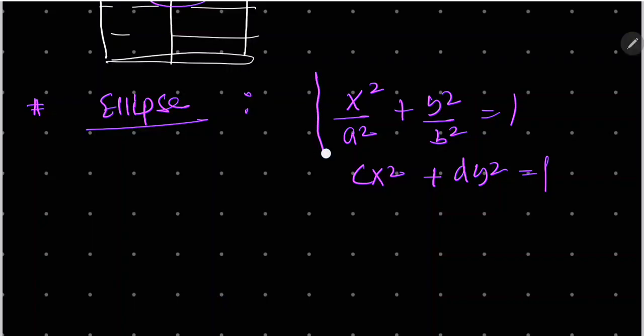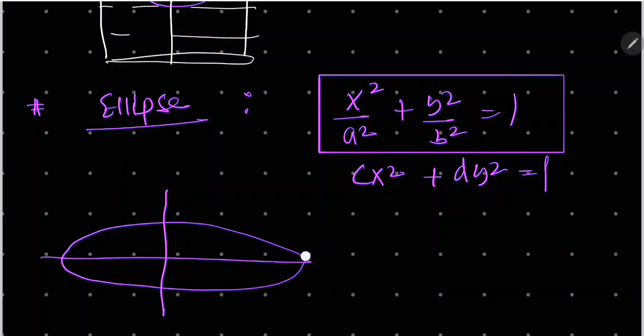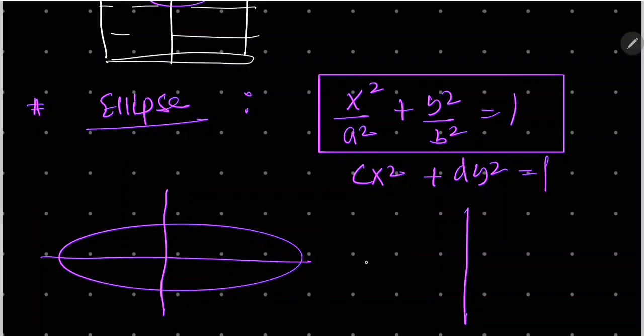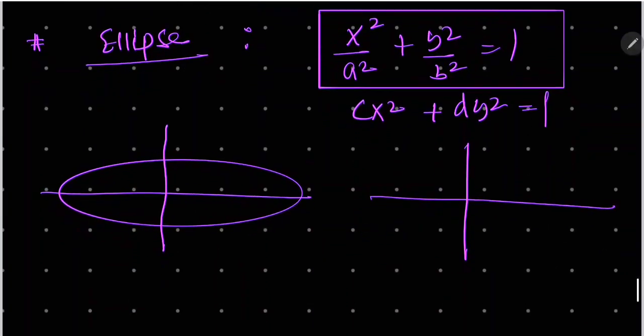So this is the very equation of a very standard ellipse. Okay, how will it appear? It will appear like this. It will appear like this. This is the shape of an ellipse, somewhat like an ostrich egg, but an ostrich egg is a three-dimensional shape. So if you rotate an ellipse, you will get an ellipsoid. Okay, this kind of thing.